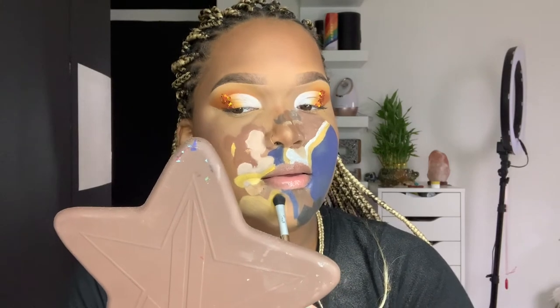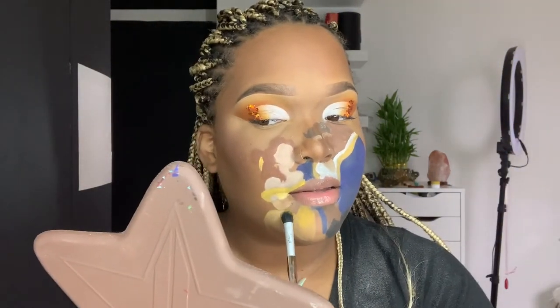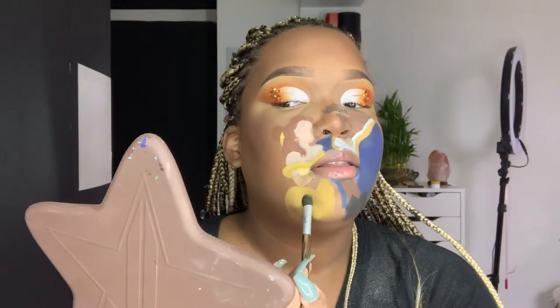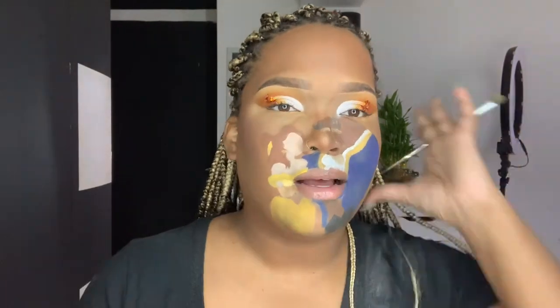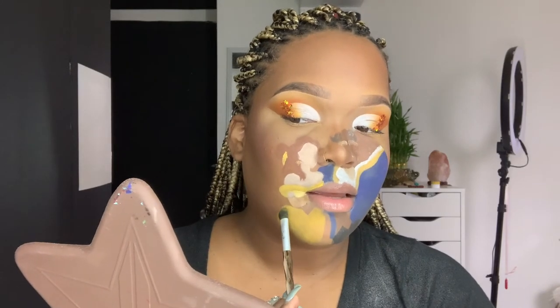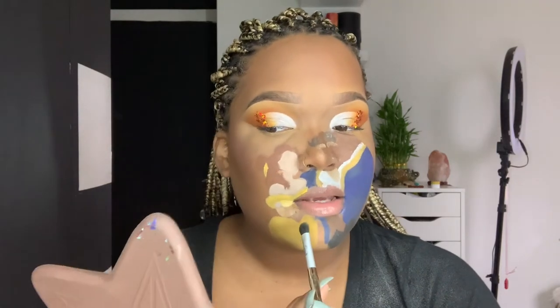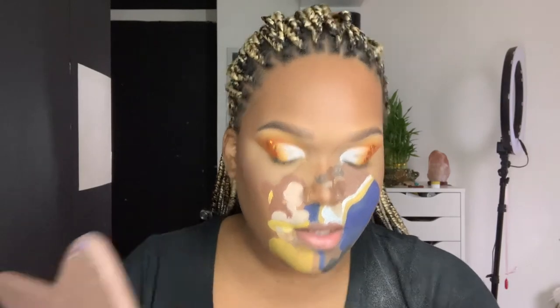So you already see it's giving it pigment. Pigment is there. So we're going in, and her dress has some white lines to depict the fact that she has a can-can under. Going back and forth into the brown that's on this palette. This one is called Preppy Pecan. It's brown right here. I'm gonna go back and forth, put more yellow than brown to give it that shadowy look that's on the dress.